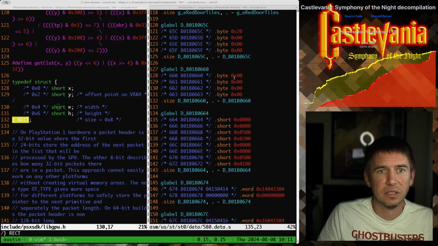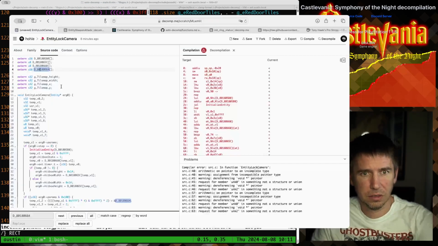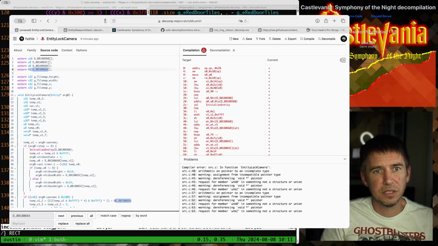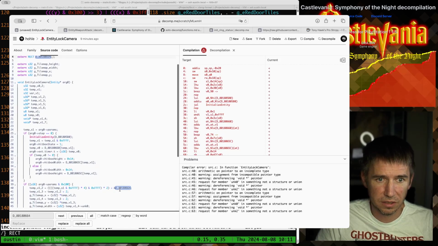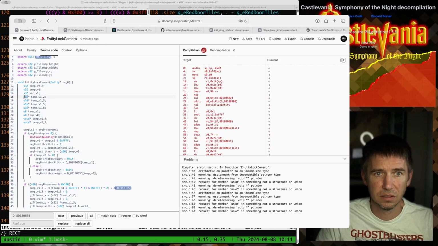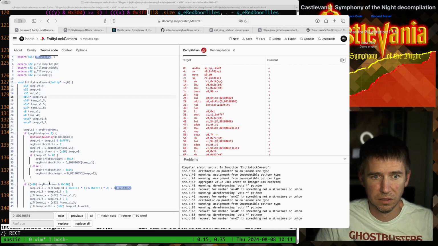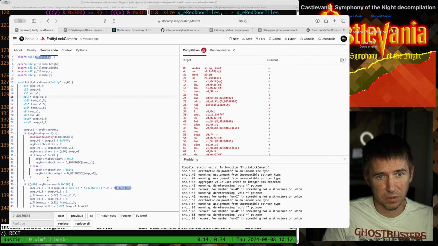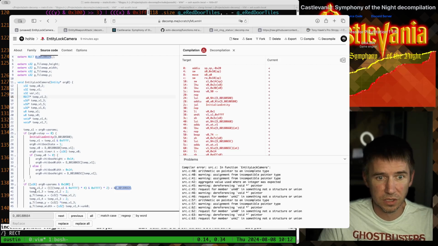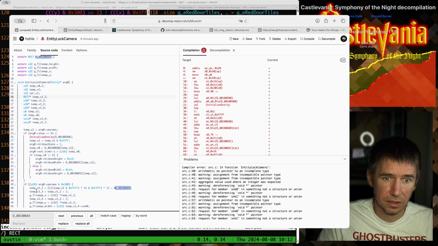So instead of a U16, we're going to say that that's an array of rects. And then if that is an array of rects, then tempv1, 2 is going to be a pointer to rects. And tempv1, 3 is going to be an offset halfway into that, which is fine.